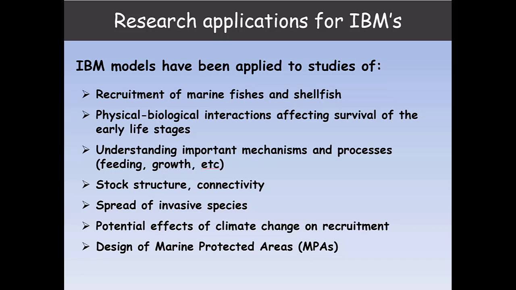So the individual-based models we've talked about today have been applied to a wide range of studies, including recruitment of marine fish and shellfish. They've been used to look at biological physical interactions that affect the early life stages. They've been used to understand which are the important mechanisms and processes for an individual. They've been used to examine the stock structure and connectivity of important species. They've been used to look at spread of invasive species. You can use them to look at the potential effects of climate change on recruitment. And lastly, they have been used to help design marine protected areas.